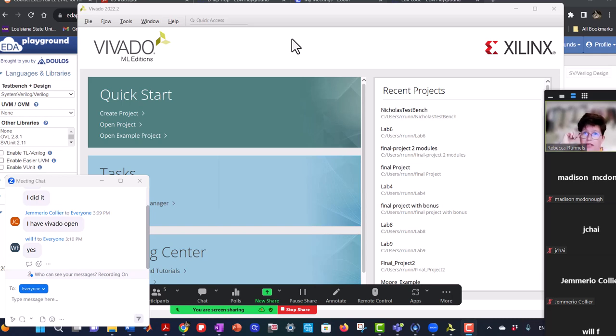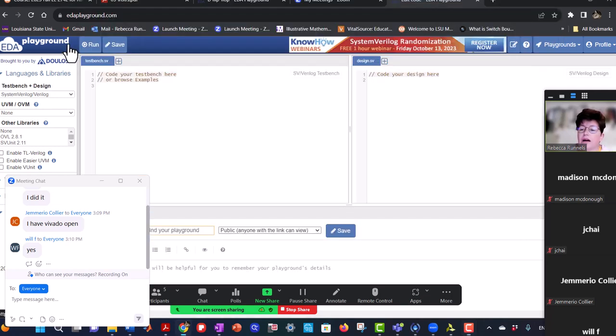I'm going to show a way that you can sometimes run Vivado or run Verilog without having Vivado. So you can do this if you want to get an account, or just go ahead and get Vivado open so that you have that. I am going to just talk a little bit while I'm waiting for everyone to be ready.